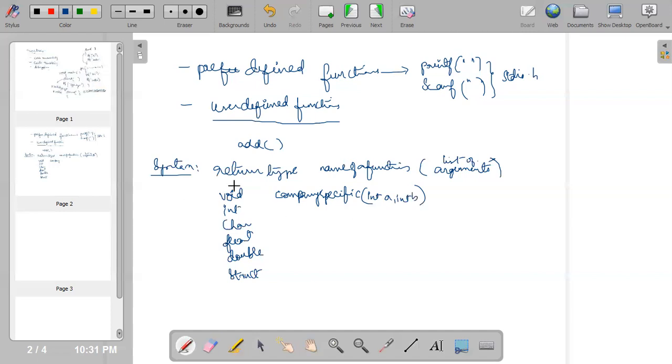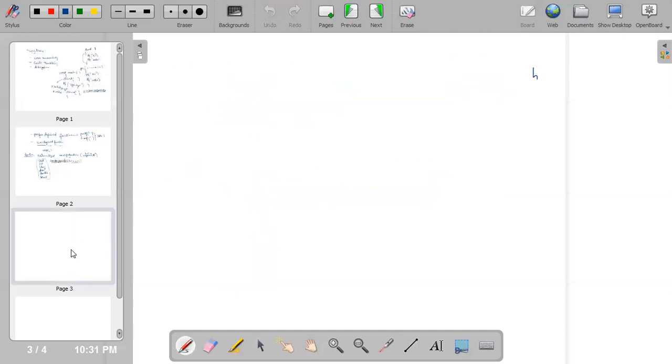Return types can be a structure type or array type also. A user-defined data type can be there, and all primitive data types can be there. The name of the function can be any specific name we give. The parameters, like arguments, can be anything. Let us see a few examples. First, we'll talk about what a return type is. Let us say I want to write over here void demo.